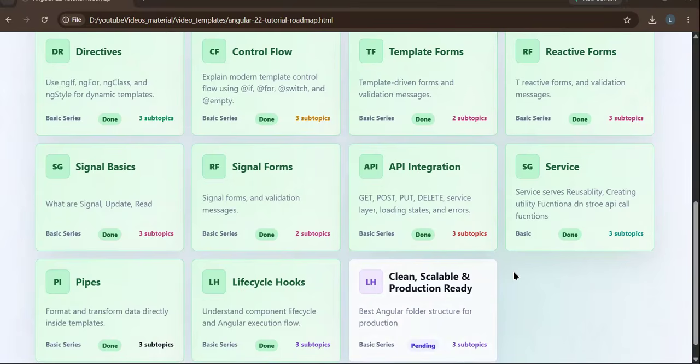Now, before starting a project, we are going to cover the project folder structure. How do we set up a folder structure? How do we organize our files, components, directives, custom pipes? How do we do the same thing while working on a live project? Whenever we work at a company, how should your folder structure be? That is what we are going to see. Once this is done, we will start our small application, an employee management application, so that everyone will be able to relate to this project.